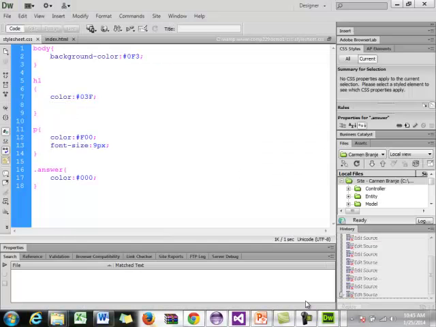So what else should we look at here? What we're going to do now is start looking at how we use div tags to create layout. So let me download a file over here.